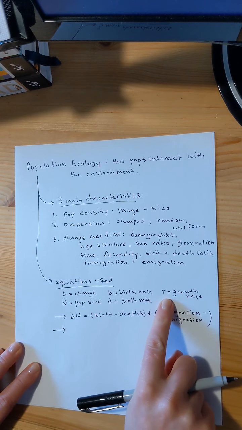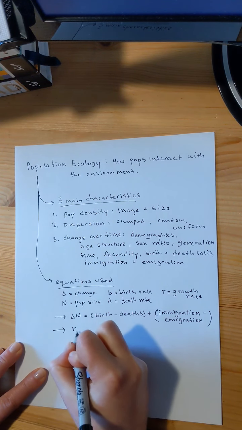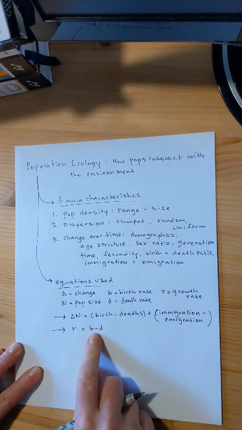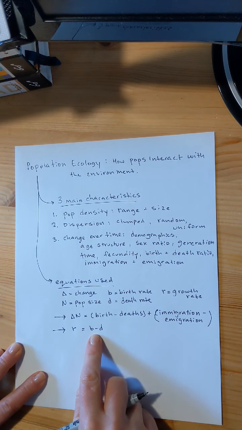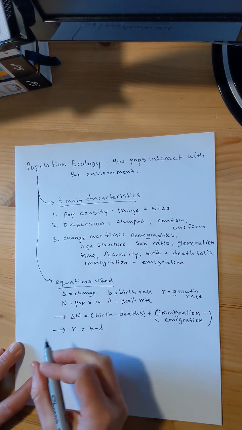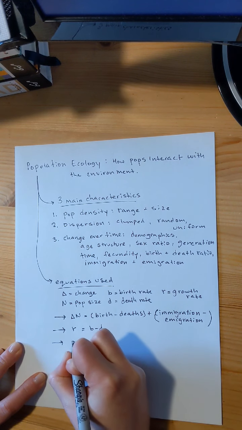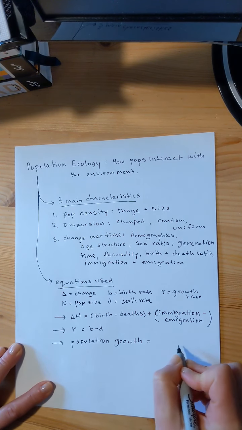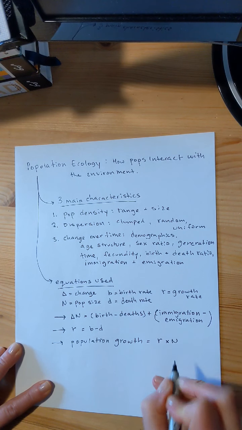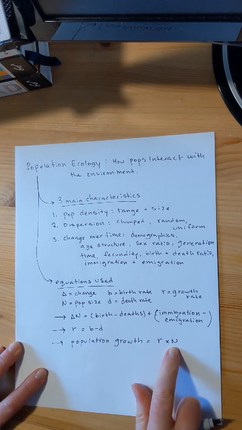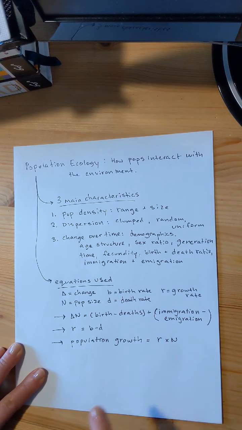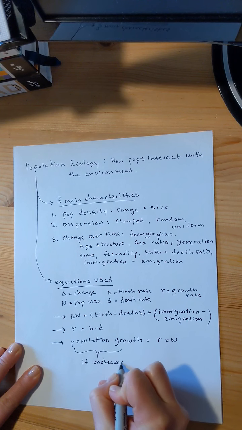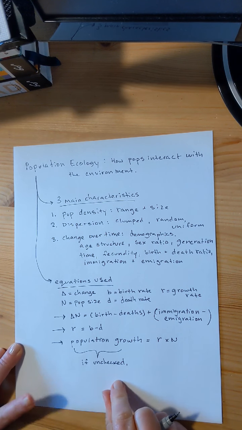We could also figure out our population growth rate. To do that, we would be R, which is equivalent to the births minus the deaths. Are you positively growing? Are you increasing in people? Or are you negatively growing, which is decreasing in people? And then to combine these two ideas, you have population growth, which is equivalent to your growth rate times your population size. Now this is interesting because if your population growth is unchecked, you could have exponential growth.